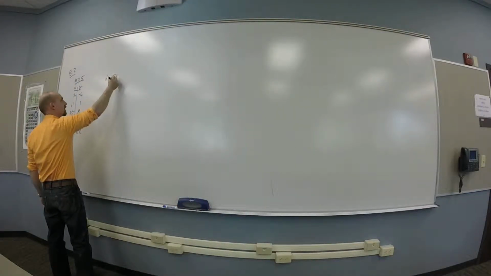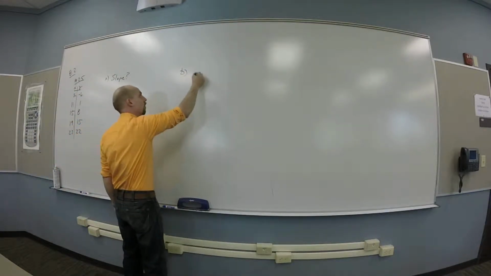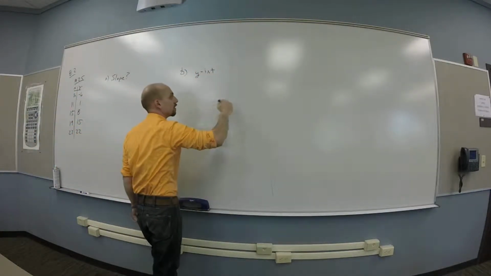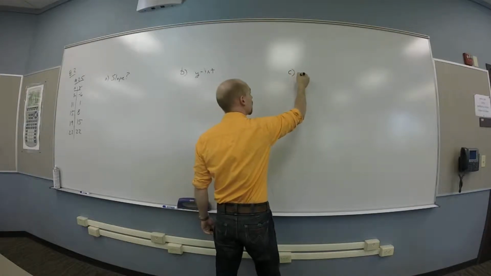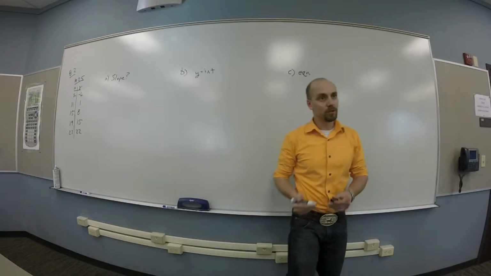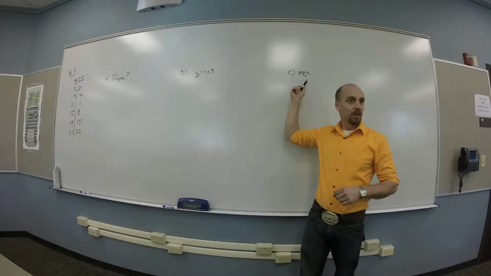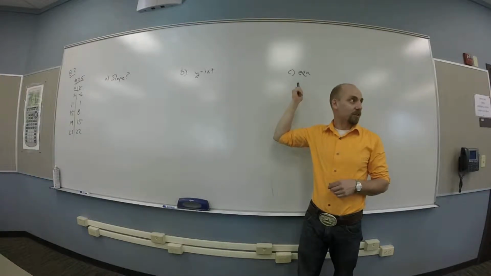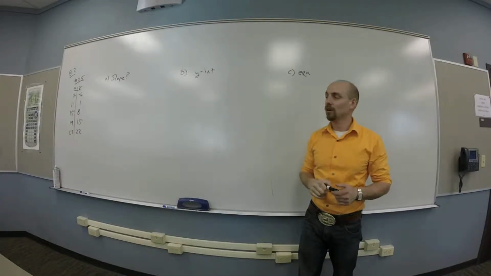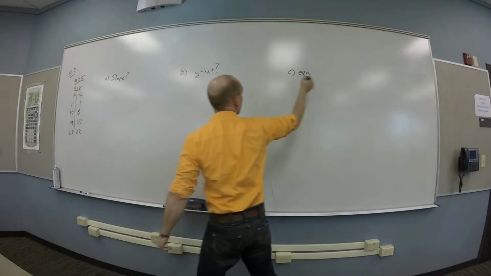Okay, so A is slope, B is y-intercept, and then C is the equation of the line in the form f of x equals mx plus b. So I need to do those two pieces to do this one, right? And then this one is just put it together in the right form. Okay, so first things first, how do I find a slope?